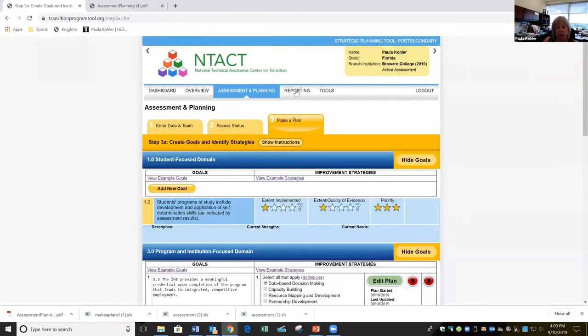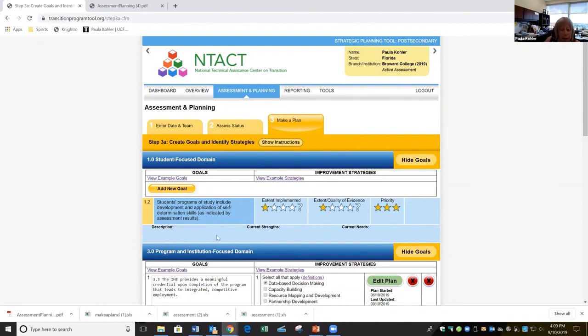Okay, so then the final component. I wanted to make sure I got through all of this content that's embedded there. So again, when you think about your planning, you've got your example goals, strategies, outputs, all the things that we just went through.